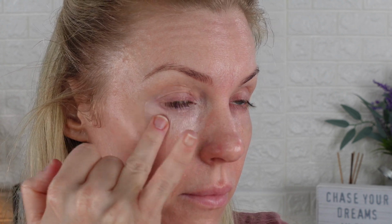This also runs $33, just like the Bobbi Brown. However, I got these during the Ulta 21 Days of Beauty sale. It was 50% off. That's why I picked up both, because I figured $16.50 for both, and I wanted to try it out. And again, working on this video.